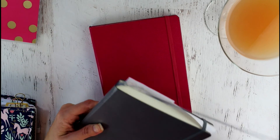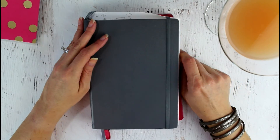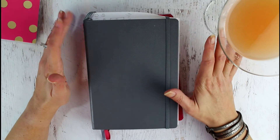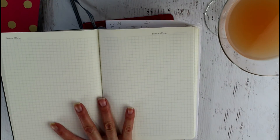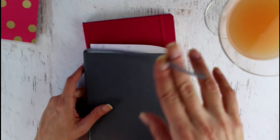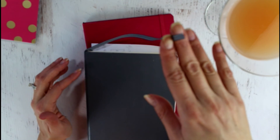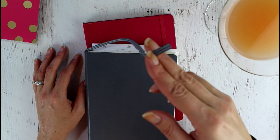I bought the gray one just to try it out and absolutely loved it. I love the paper, I love the way pens and pencils work on it. These are the squared pages — each page has a place for a date, it's numbered, and the very beginning has a table of contents which I've been using and loving. I hate these ribbons though — I'm going to chop them off.